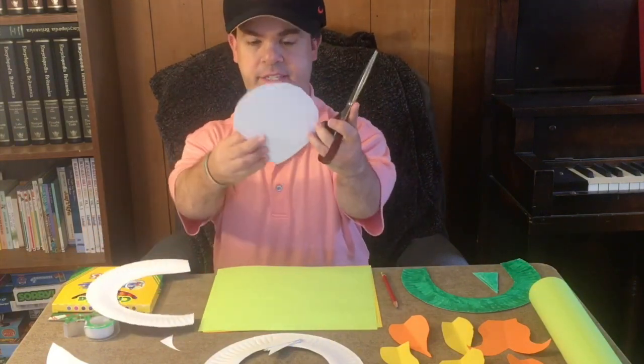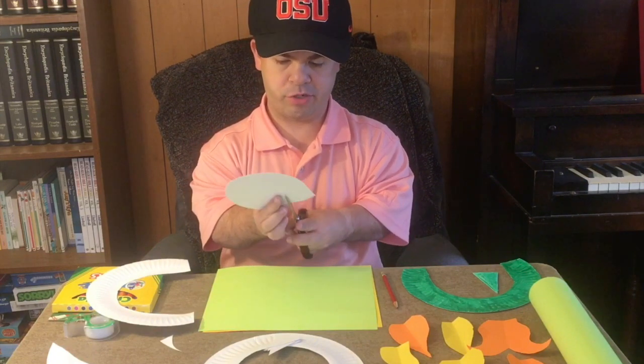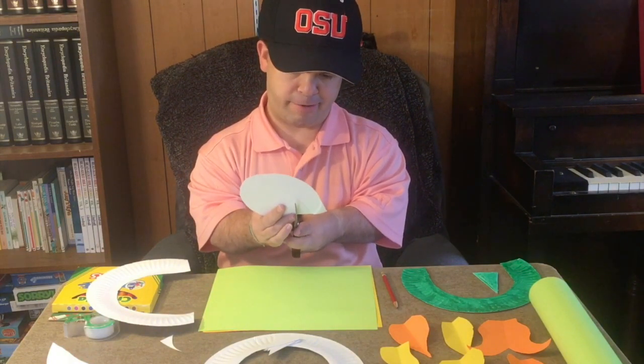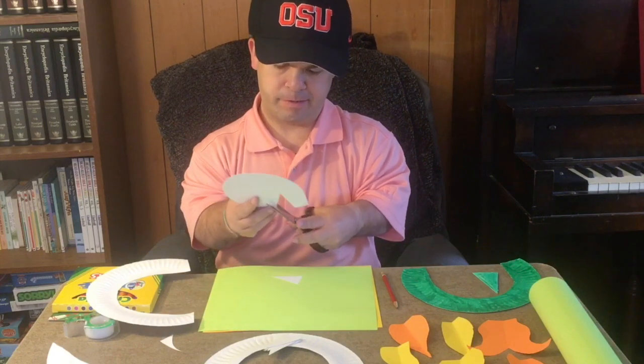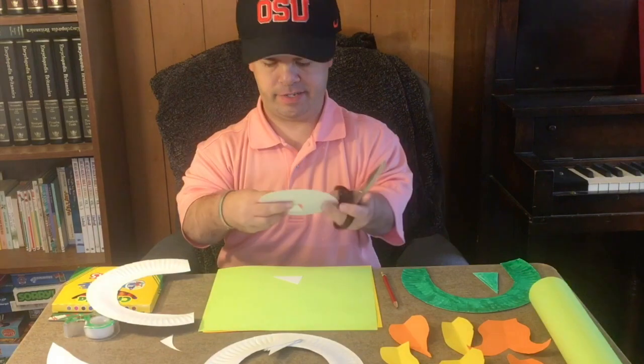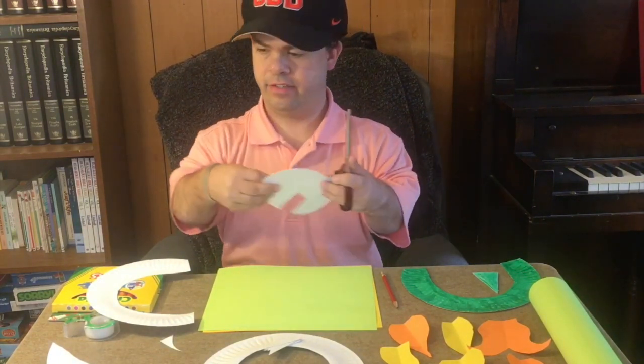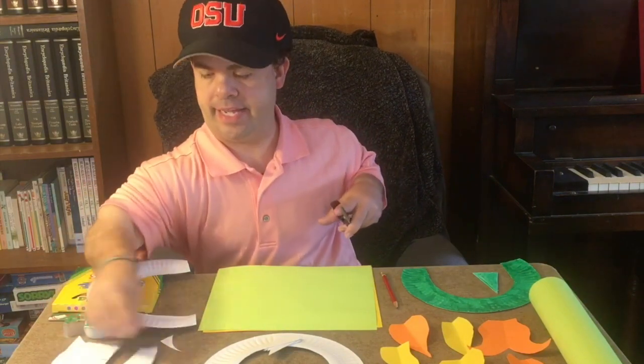And then from this is where you're going to cut your little triangle points, which are the points on the crown. So you're just going to cut out 7 of these, like that. So that's how you can do it if you don't have the packet.